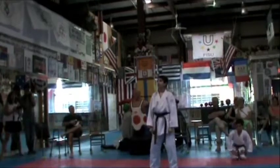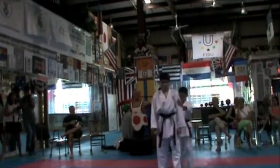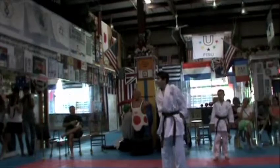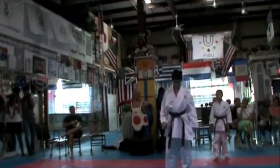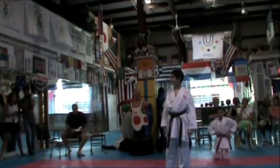Jared, put him on the blue line again. You were 6 inches off, dude. No problem. Okay, for all the parents watching, that blue line is called embusen. And it's hard enough for sighted people to do 18 movements, and he's also going to be doing 58 movements, and he's going to come back to that same spot.